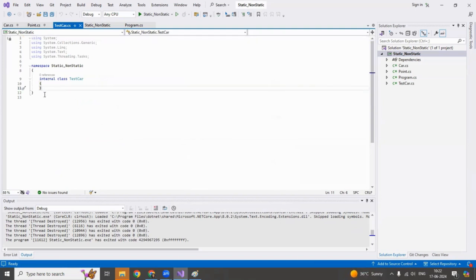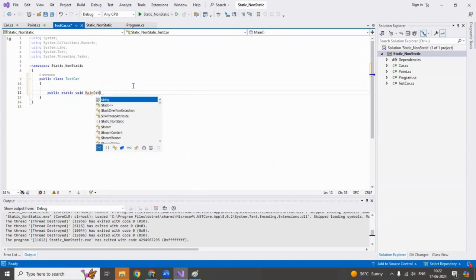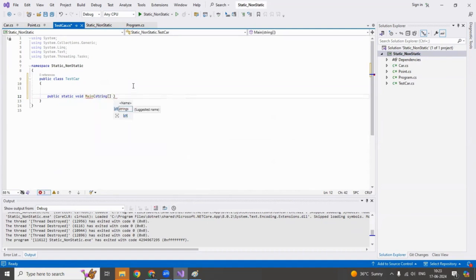Here, the main method. Just make it public. Then my main method: public static void Main, string args.